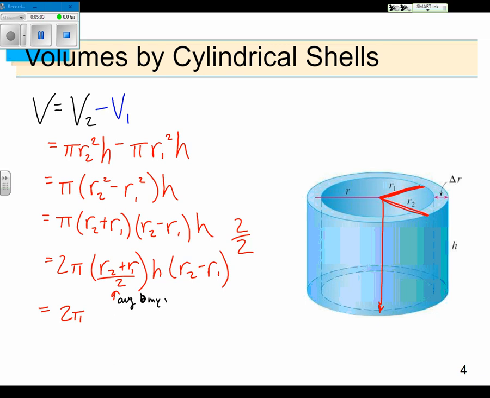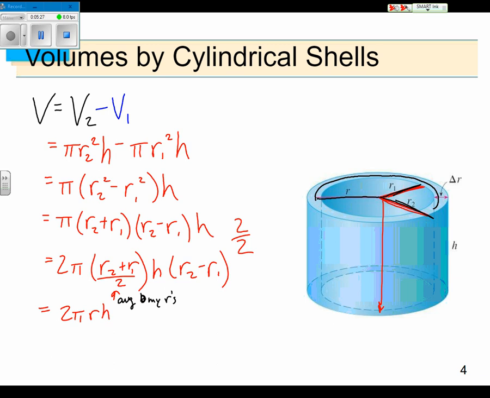my r's. If I was to average my radii, I have this one that goes to the inside, this one that goes to the outside. If I was to average them, I would land right in the middle. I'd get a radius that comes right through here, which I have denoted with an R. So I'm going to rewrite this as an R right there. And I got my H.